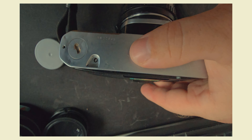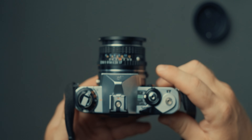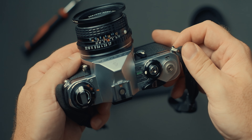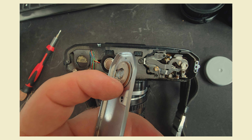I just figured, well, maybe that does the trick. So I put it back just like so, turned the camera around like so, and then lo and behold I was actually able to see the meters in the viewfinder. So apparently that was the problem. There could probably be more things causing the meters not to work, but in my case with fresh batteries in, that was it — this little contact plate here on the base plate.